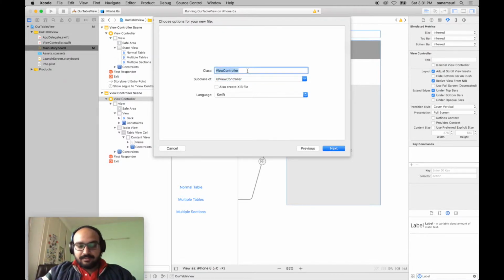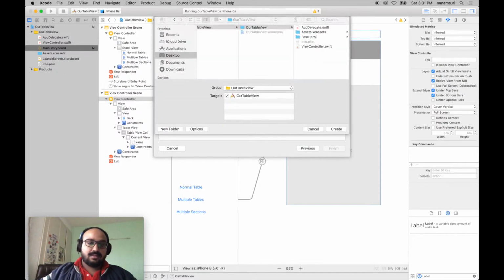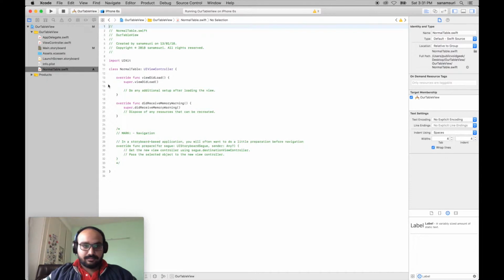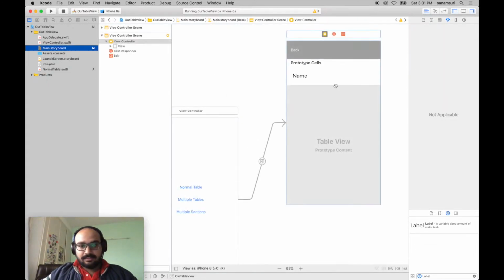So now I'm just creating a view controller file for this normal table view controller, right? And I'm gonna set the class name.